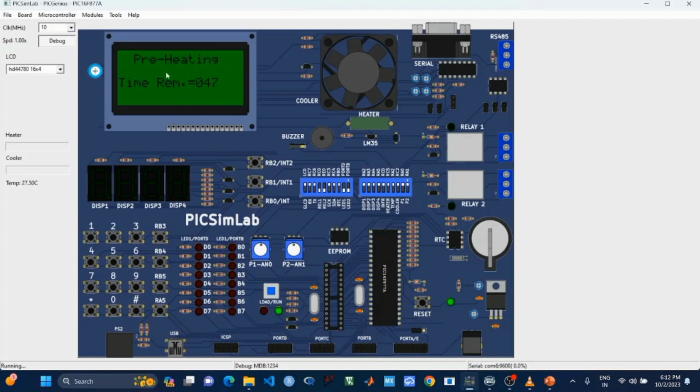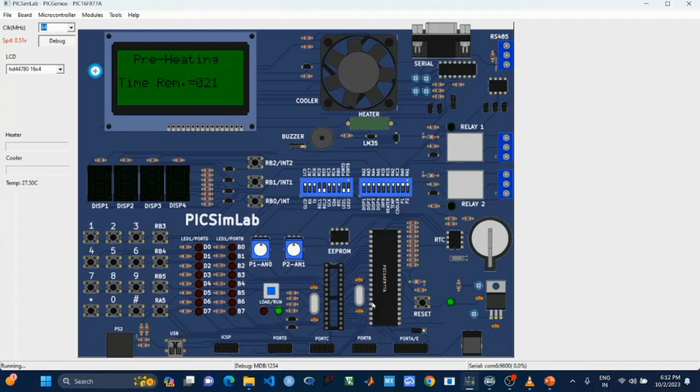Let's wait. The process can be made faster by giving more power to the oven. That makes the process very fast. We can stop and start the process at any time. Let's wait, I will do one of the examples.